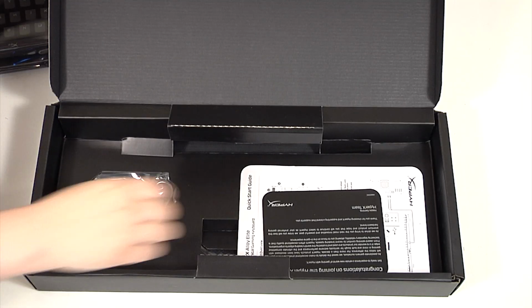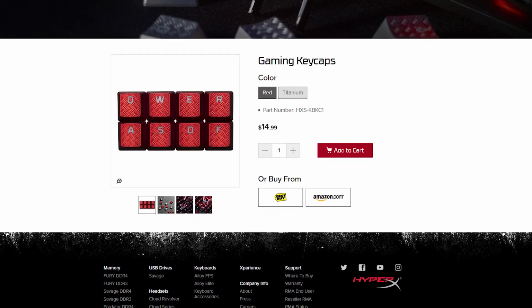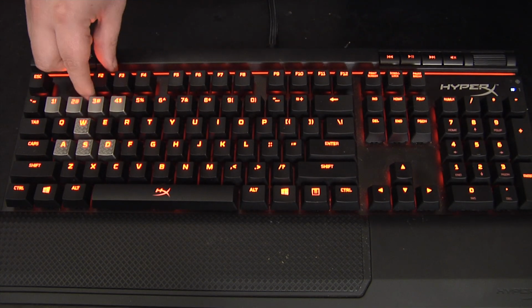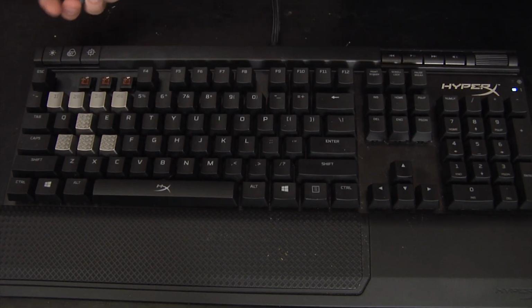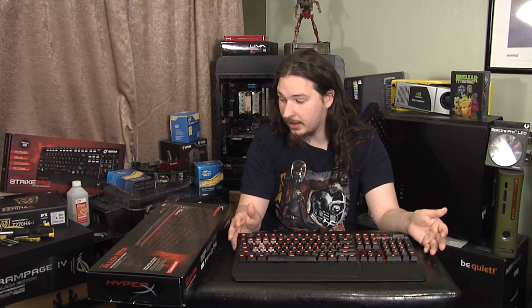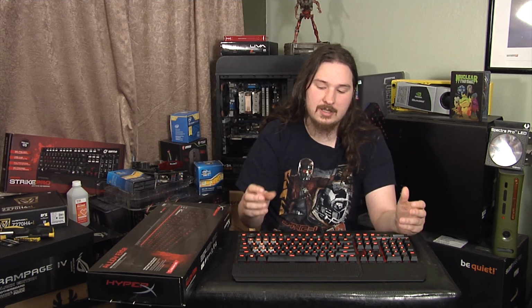So now let's talk about the removable buttons. As you see on the front, I have some of these custom buttons. They come with a set of buttons you can replace, and also on their website you can buy extra buttons. All these buttons are removable, and below the button is an LED light, and the switches in this case are Cherry MX Browns, which have a noticeable click sound to them. It has good action, and of course every type of mechanical keyboard has different switches, and each switch acts differently. I'm not going to go into detail about what the best switch is for your environment, because every switch kind of is different per computer.